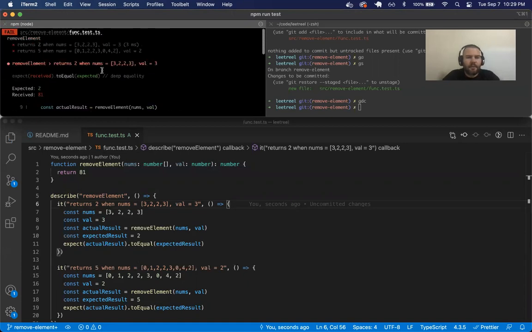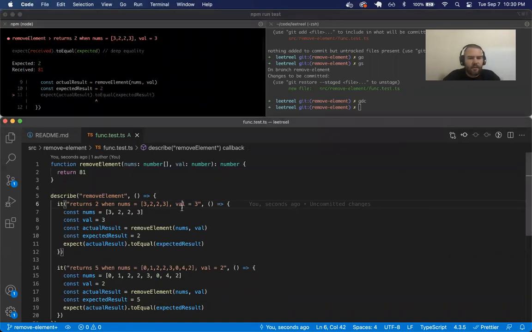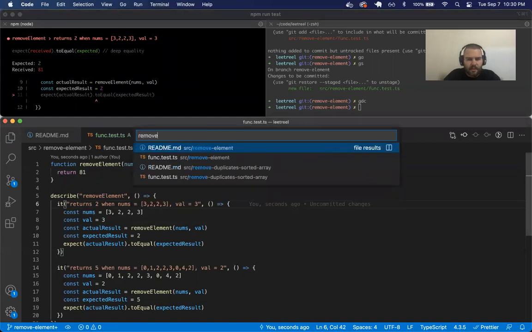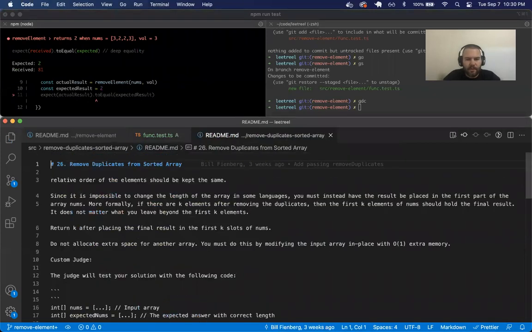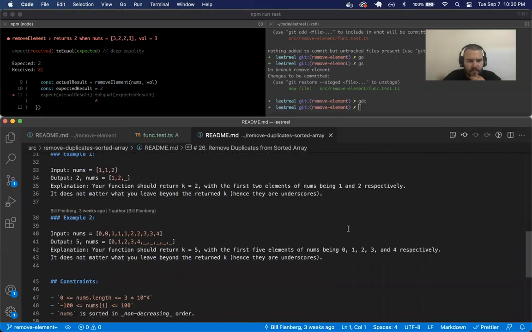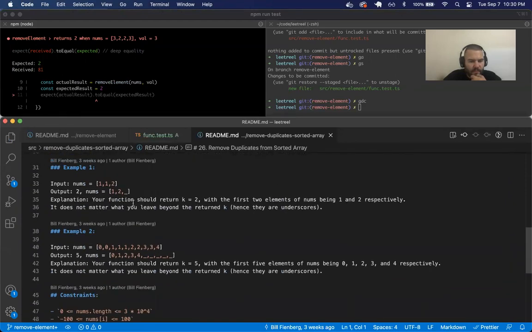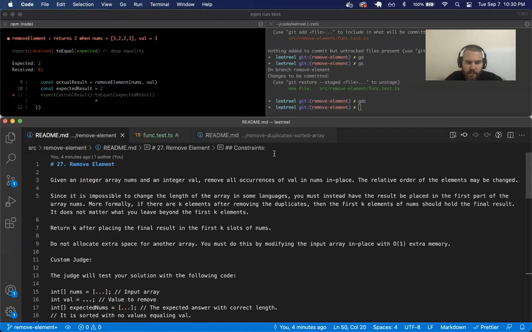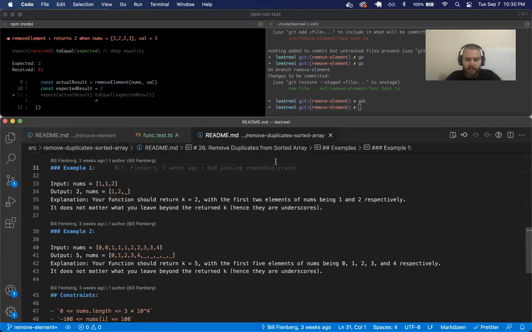Oh, I think the difference here is, yeah, so there's another problem, remove duplicates from a sorted array. Okay, so it's similar, but here it just wants to get rid of duplicates. So it basically wants a set, whereas in this one, we only want to return a specific value. But because I've already solved it, I'm going to allow myself to look at my old code.